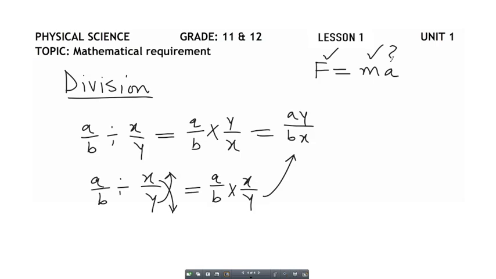So therefore you need to make a the subject of the formula. So you have a equals F divided by m. If I have F over m, that in itself is classified as division. So that's why it is necessary that we acquaint ourselves with the concept of division, because it allows us to connect the variables of interest such that we may be able to find a if we divide F over m.